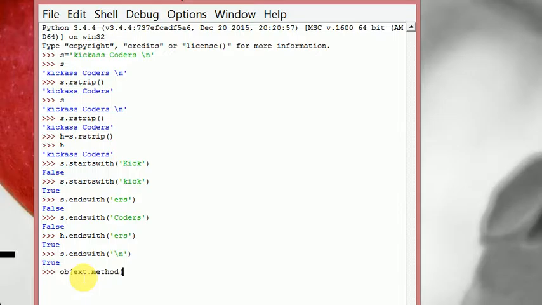Whatever we input in that method is known as its argument. There might be one argument or several arguments. So it's object dot method, and in the parentheses you insert the arguments, and then you get the result.